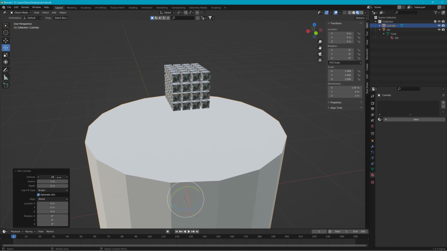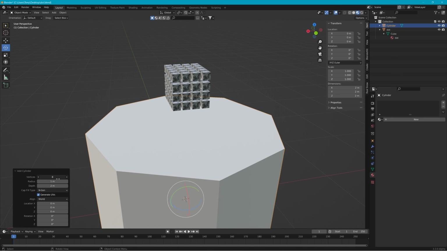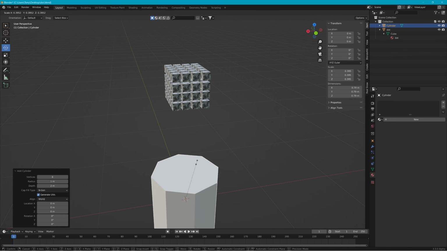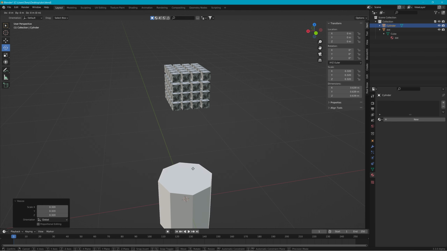But at least we got our textures made. Maybe I'll make this one a little more down. Let's see.